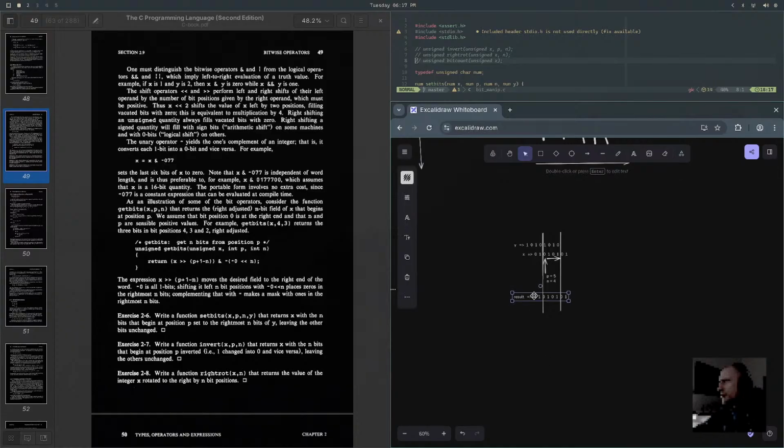So 0 and 1 are going to stay the same, but this is going to be 1, 0, 1, 0. Like that. I think that's what they mean.